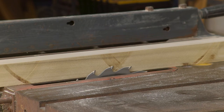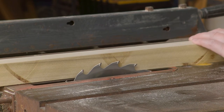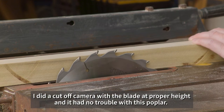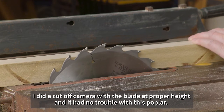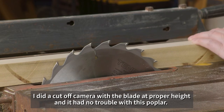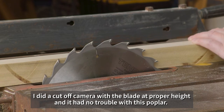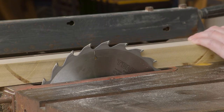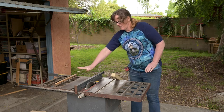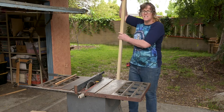With the new blade, I'm going to take it up all the way again, because I think my saw is underpowered. I know my saw is underpowered. I want to give it the most possible power cut as possible. That's bottomed out, so I'm backing it out a half a turn or a turn. I'm not going to need the push stick because I'm going to do a safer version.